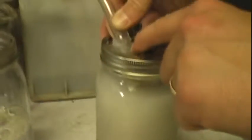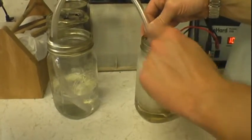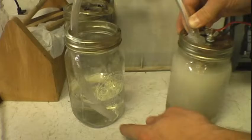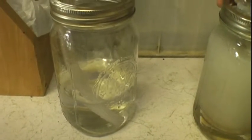Yeah, I'm holding it because the RTV has kind of been ripped up. So it creates the seal here so that hydrogen and oxygen come out so you can actually see it being produced. Otherwise, you look at the bubbles, you can't actually see the gas coming out.